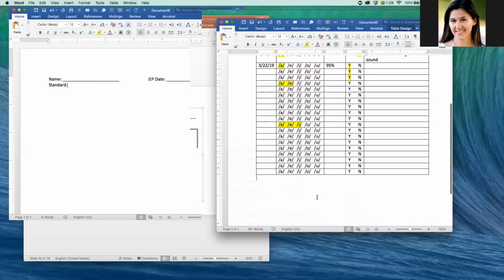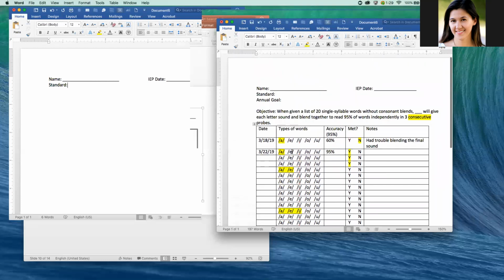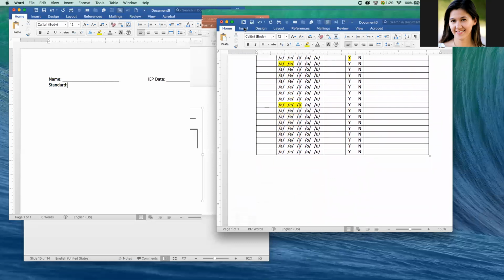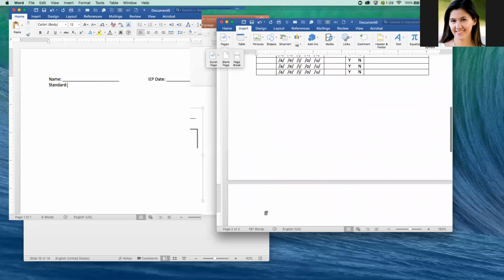Now I wanted to show you a different way by doing the second part of this objective. So I'm going to go insert, page break. Okay, new objective. What was the other part?